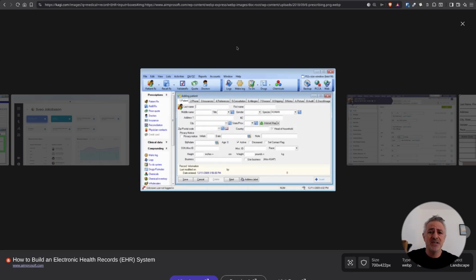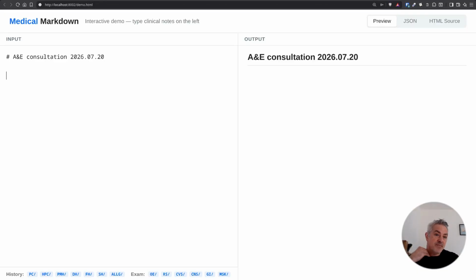So I'm imagining I've been to see the patient in ED, I've come back to my computer and I want to just quickly write down what I found. So this is what you would do in Medical Markdown. This repository I just showed you has a live demo built into it, so you can just go and look at that. And what I've done, I'm simulating going through a quick A&E consultation. On the left is the Markdown that I'm writing, and on the right is the structured data which it is extracting. And it's doing that by hooking onto the little clues that I've put.